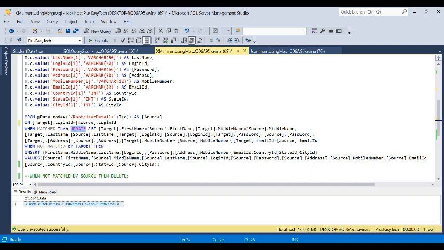When not matched by target, then insert. It means if source details do not match the target table rows, right? Suppose some rows exist in the source table but not in the target table, then the source table records will be inserted into the target table, right? So in this query, when not matched by target, then insert.